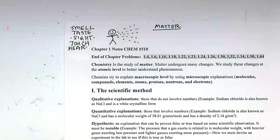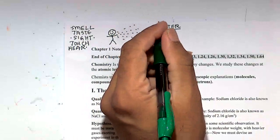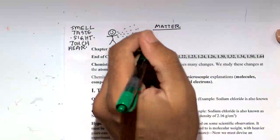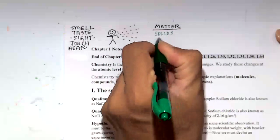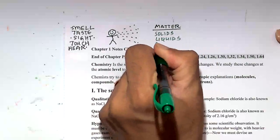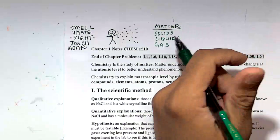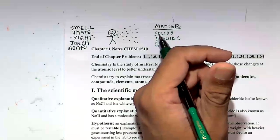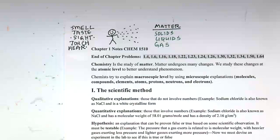But chemists like to divide. They divide, they divide, and they divide some more. And they kind of divide matter into 3 basic items or substances. Have you heard of solids, liquids, and gas? Okay, solids. You know what a solid is, right? This is a solid. It doesn't have to be hard. Even butter, which is waxy, is a solid. A piece of cake is a solid. The way I cook it, probably it will be a solid. And so that's a solid. So that's one arrangement of matter.